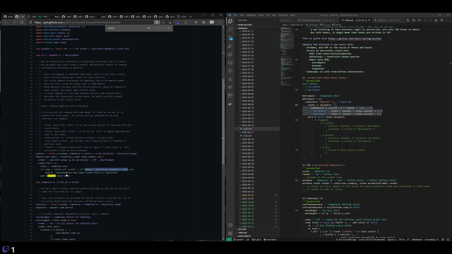Transform state is basically effectful because it changes the state of the React component. But the pair const ID m duplicate with the m here, that is pure, and that is the state change.